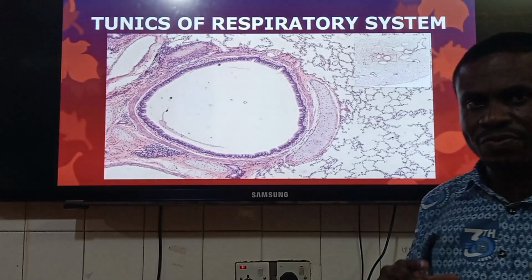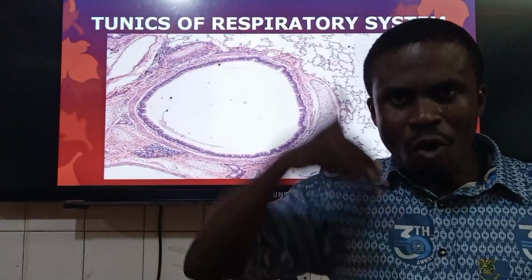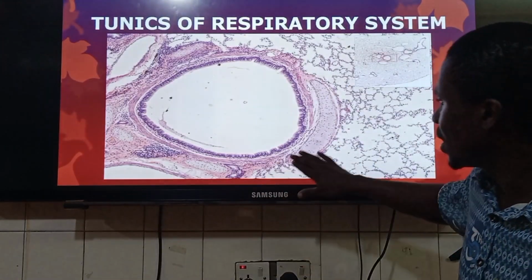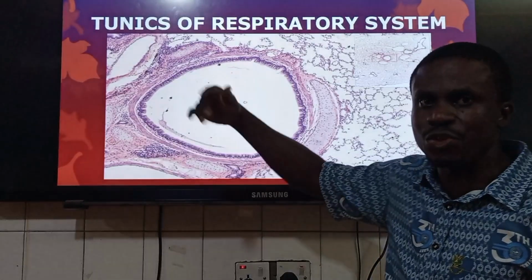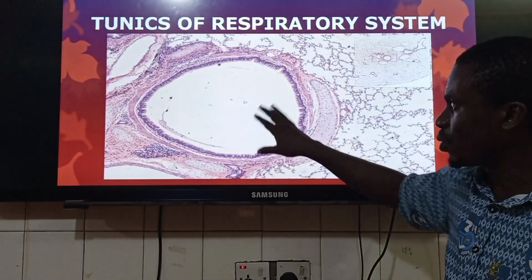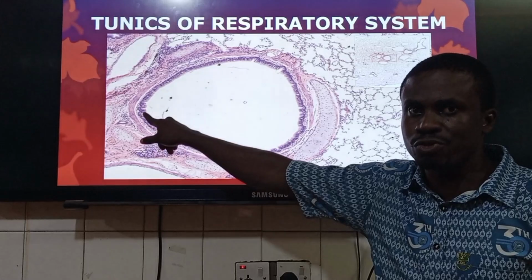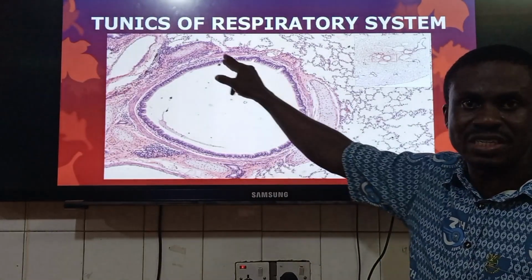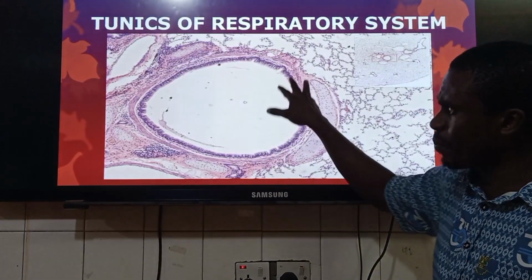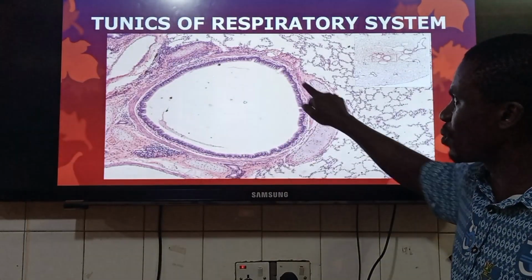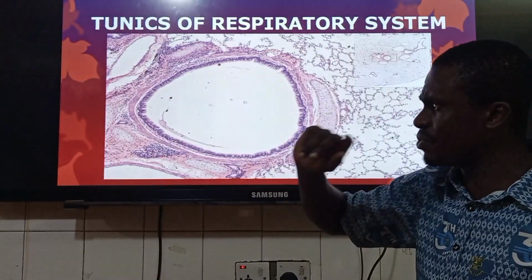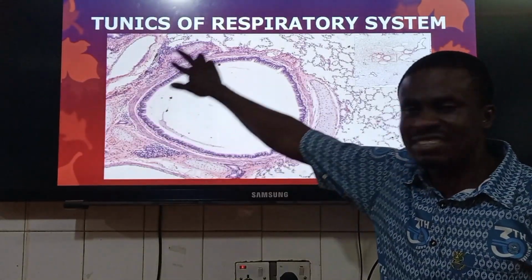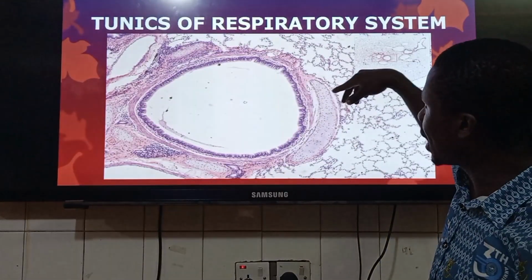Because for the respiratory tract, most of these luminal organs have to be made patent so that all the time air, even at low air pressure, can get to the lung eventually. So we'll be seeing cartilage as a tunic or a component of that tunic. There's the lumen, and you can see the epithelial lining, pseudostratified ciliated columnar epithelium with goblet cells, something we simply call respiratory epithelium. Then you go to the lamina propria, where I can see some consistent smooth muscle over here. I've done these videos already. And then I go to the submucosa where I can see glands in there, submucosal glands.